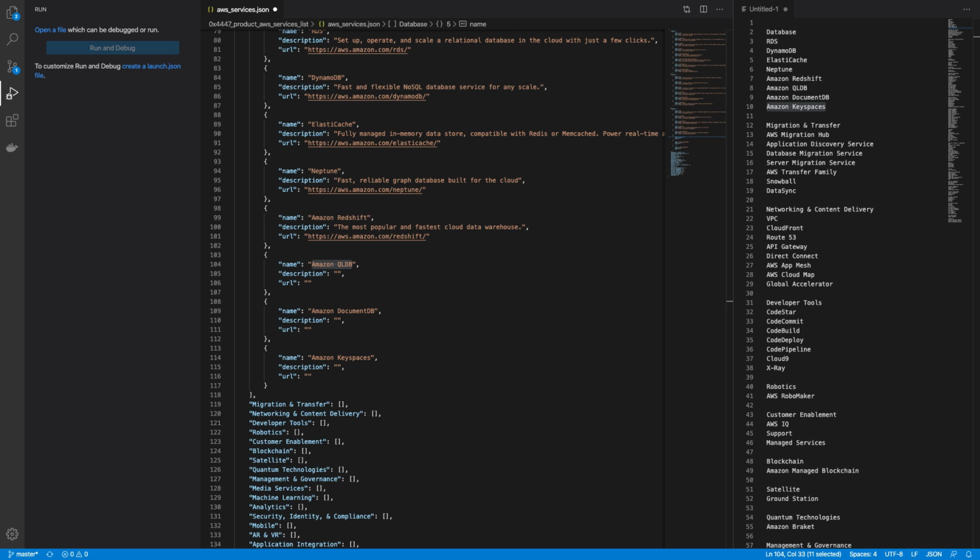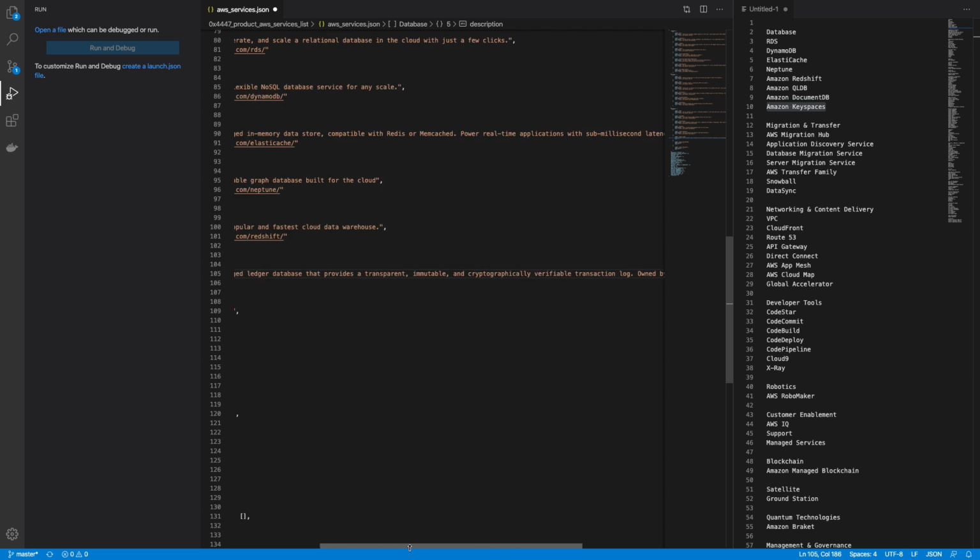Amazon Quantum Ledger Database. Oh, that's what QLDB is. Fully managed ledger database that provides a transparent, immutable, and cryptographically verifiable transaction log, owned by a central trusted authority. Damn, that's some serious stuff.